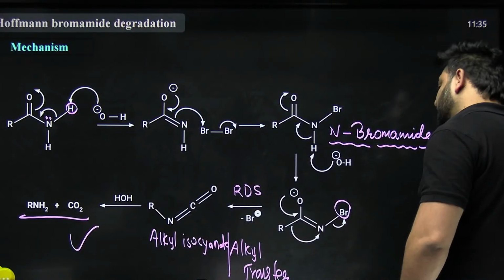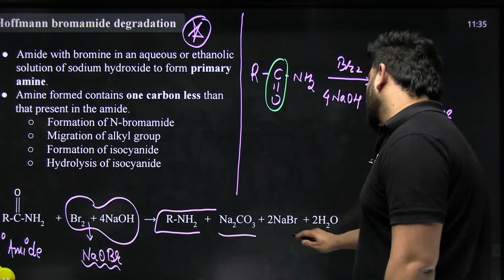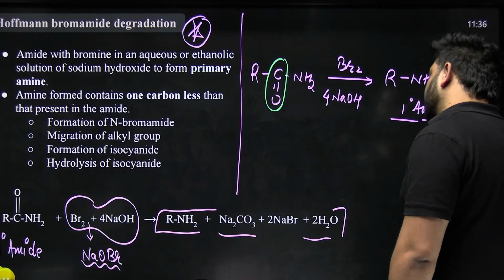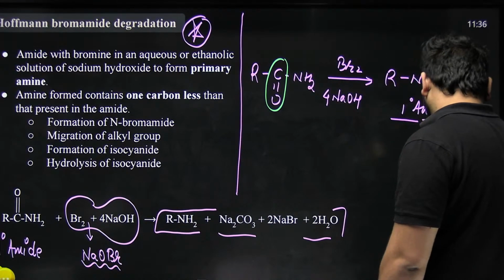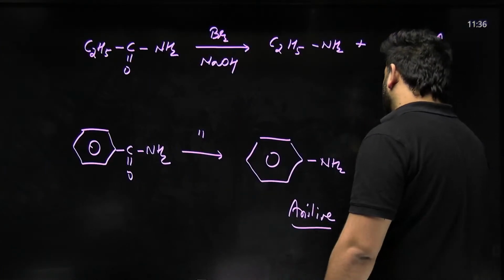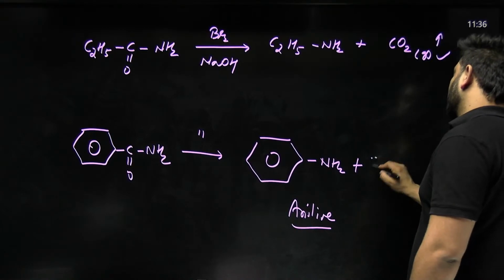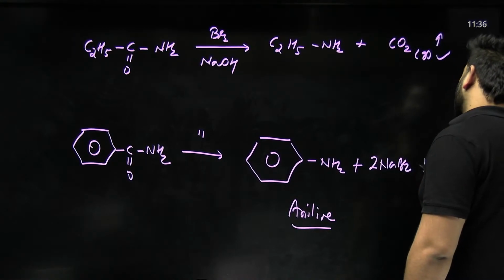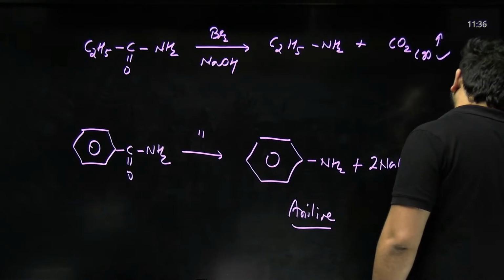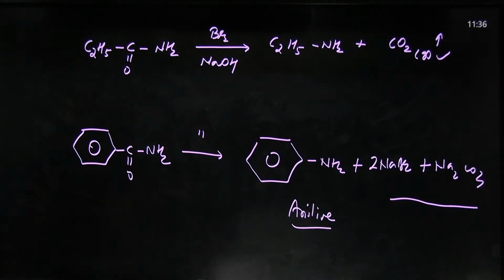The products are very important, everyone, even the byproducts. So this removes Na2CO3, and 2 Br will be removed there. We are using 1 Br2 there. So you will make 2 NaBr because we are taking 4 NaOH and 1 Na2CO3. So that's how we make the byproducts also. Byproducts are also important. That can be asked in terms of stoichiometry, such as how many NaBr molecules are released, or something like this.